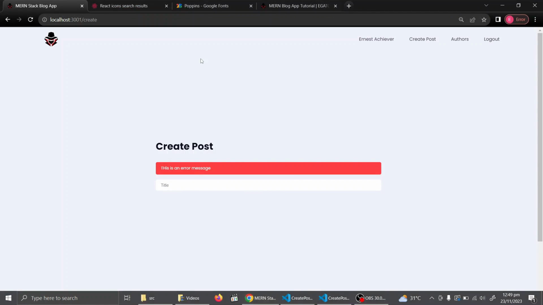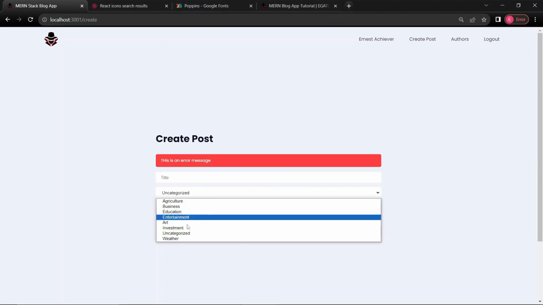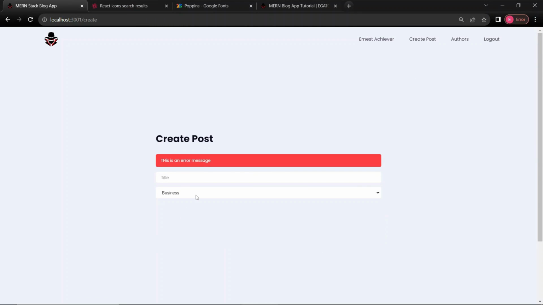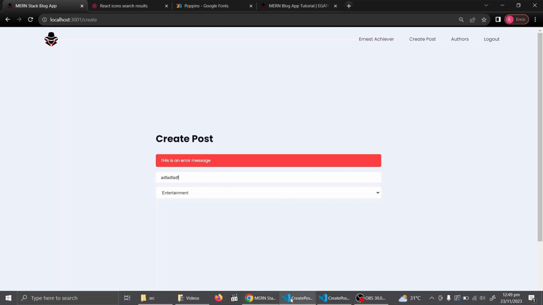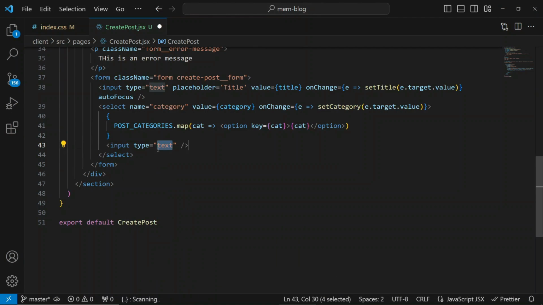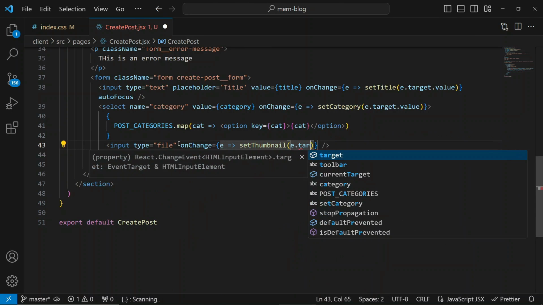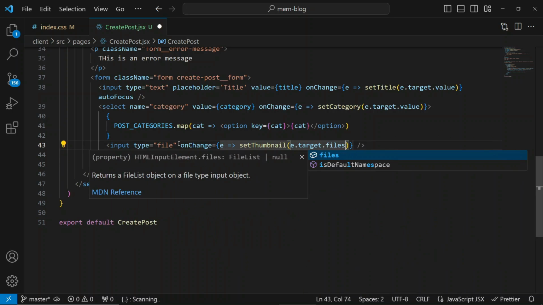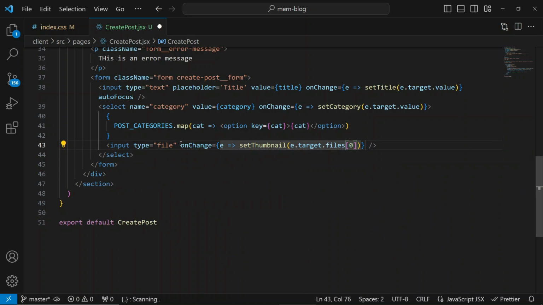Come back to our project, and we have it. Okay, so we can see the different categories, and we can select them. Of course, we can type in the title as well. We are going to have the text area, but then let's have our thumbnail as well, which is going to be file, on change, event, set thumbnail, target.files, and then we get the first file, which is the 0 index.